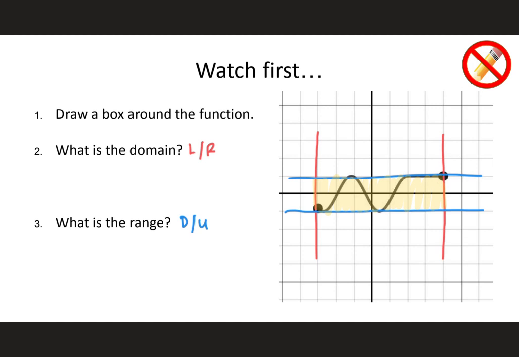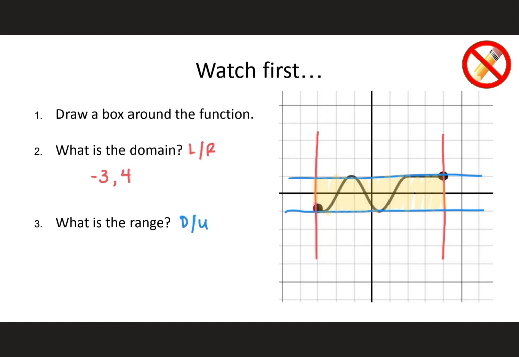So when writing our domain, we're going to start with how far left our graph goes. So the furthest left point our graph goes is this line right here. And in terms of where that is on the graph, that's -3. So my lower bound is going to be -3. That's the furthest left it goes. And then we're going to see how far right it goes. Well, the furthest right it goes is this line here. And in terms of where that is on the x-axis, that's at 4. So it's going to go from -3 to 4.